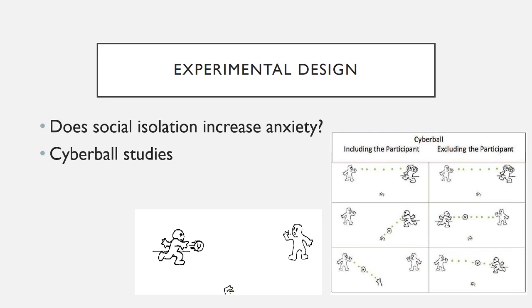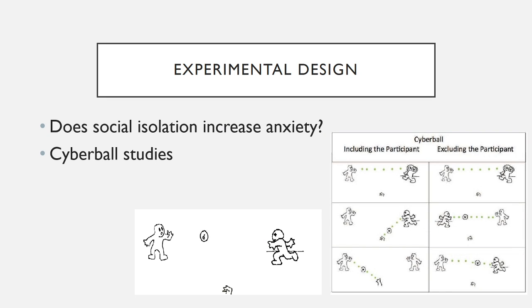The control condition has you, the participant, getting the ball tossed to you a roughly equivalent amount of times that the other quote unquote participants seem to be throwing it to each other. Now, in reality, there are no two other actual participants playing this game. It's just a computer generated program. So in the control condition, they're led to believe that they're being included normally by two other people, not knowing that it's just the condition that they were assigned to.